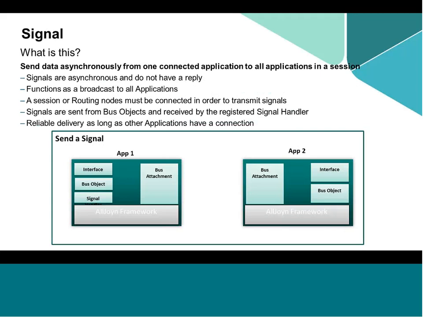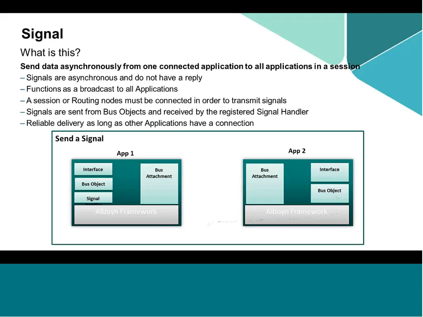So signals are asynchronous broadcasts of information to everything that is connected on the provided session ID. So that zip code that I referred to a little bit ago as a mailing address, it's the group value. It's what designates that group, and it's a way to execute a method across all of those different applications.